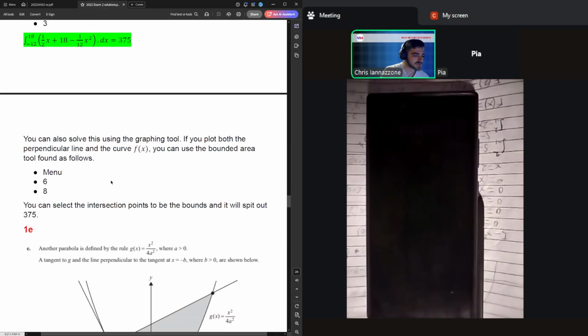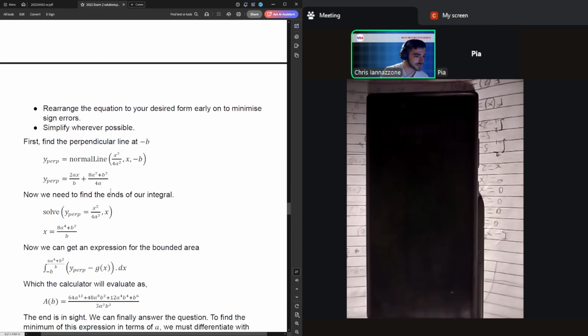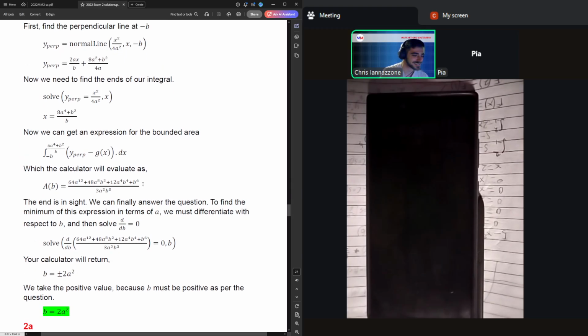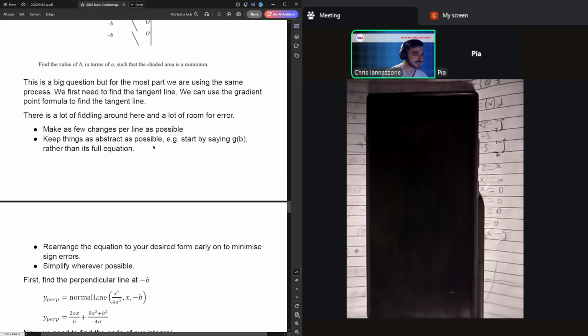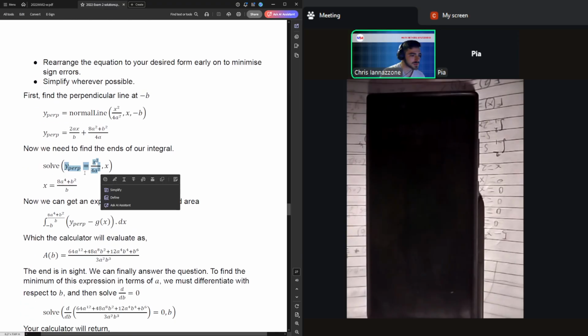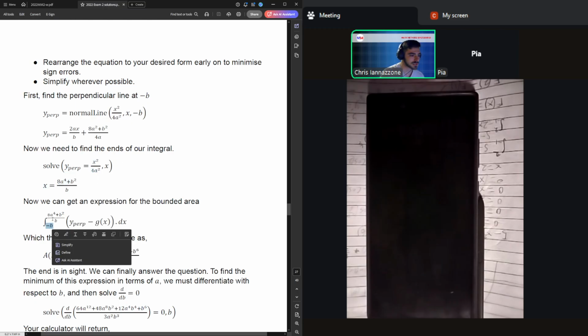So I was talking at a high level because if you have a look at the actual math, it's ridiculous. That's kind of why I was talking a bit higher level on that. But yeah, you can see you get your perpendicular line. There's your CAS syntax. There's your function. You're doing it at negative b. It's going to give you that. This is now solving the other end of the integral. Take that perpendicular line, make it equal to the quadratic. That gives you the other x value for your integral.